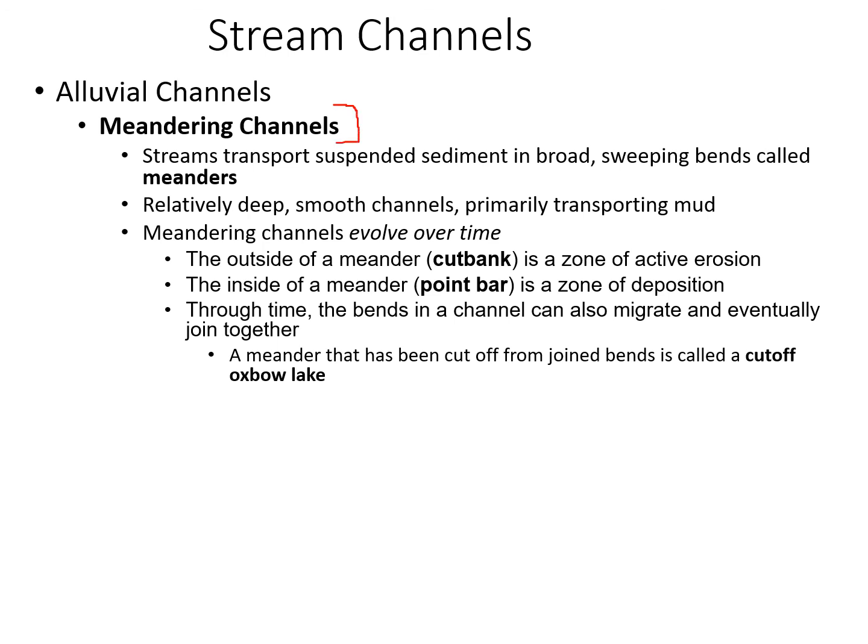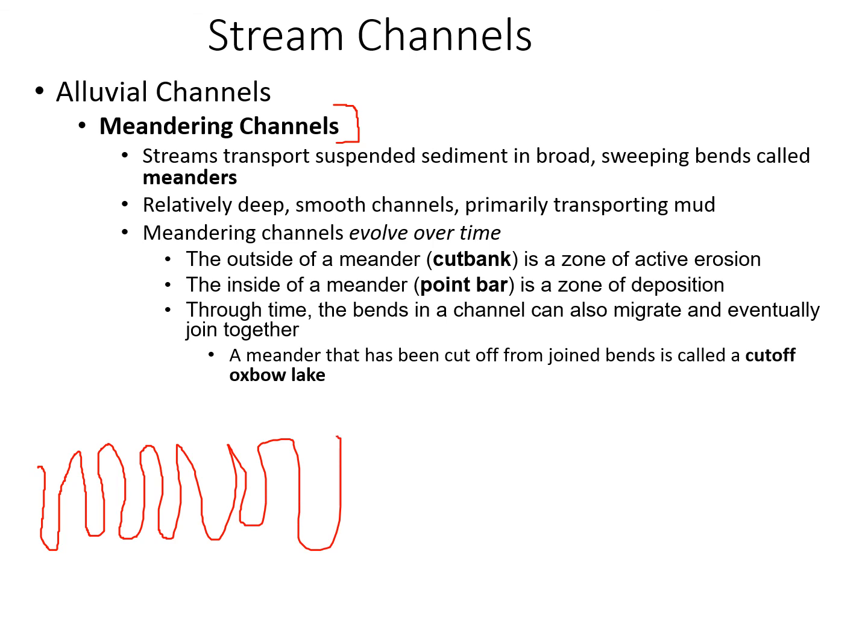And a meandering channel keeps suspended sediment and moves in broad sweeping bends that we call meanders. They're kind of like airport security lines. You know how you start here, you go over here, you go back and forth and back and forth until you get to the security guy. Makes it really awkward when there's nobody in line and you're pretty close to them, but you have to just run through that maze. Yeah, those are meanders. Okay.